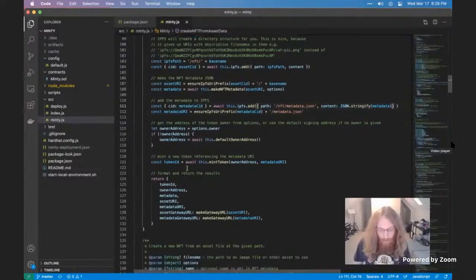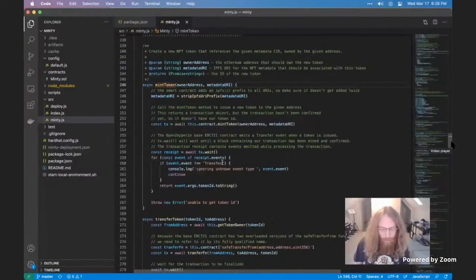So yeah, with those, I am going to either use the default owner address or the one passed in by the user and mint the new token. And the way that works is I call this smart contract function, passing in that metadata. It gives me a transaction because I can't get the new token ID out immediately. The way this works is like calling the smart contract function, because it modifies blockchain state. It has to wait until a block containing the transaction has been mined and confirmed by the network before we know for sure that the new token has been created.